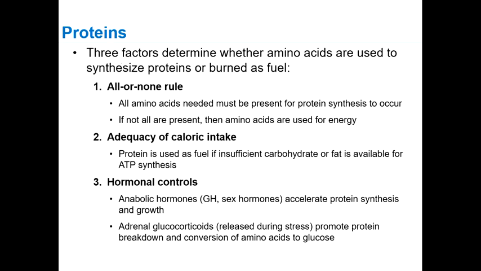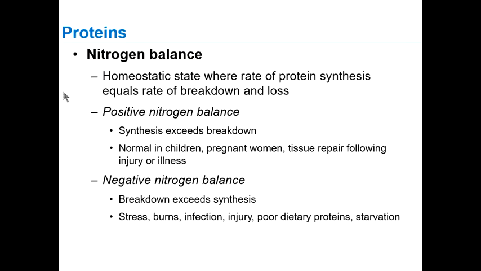So our body has to strike a nitrogen balance with our proteins, because recall from ANP1 that one of the base components of proteins is nitrogen in the amino group. But we have to strike this nitrogen balance, and what that means is the rate of protein synthesis equals the rate of its breakdown. So just as a normal, healthy, full-grown individual, we're under nitrogen balance.